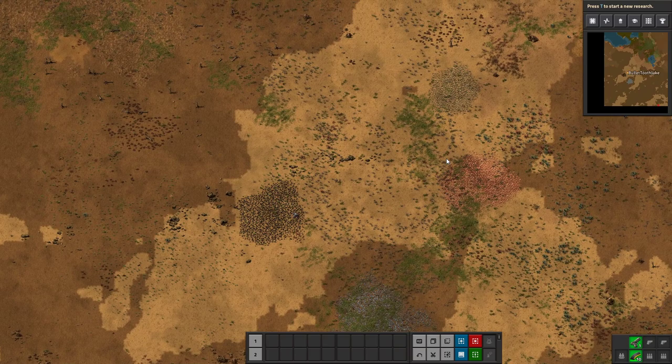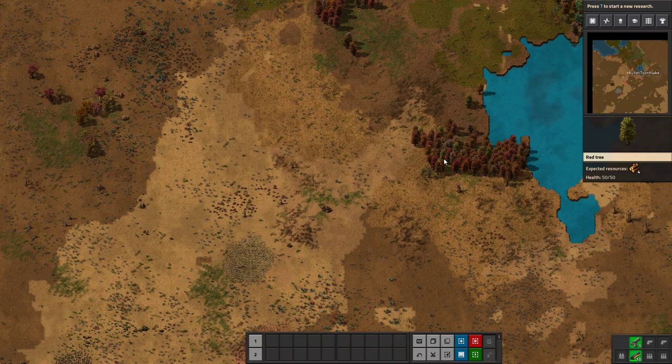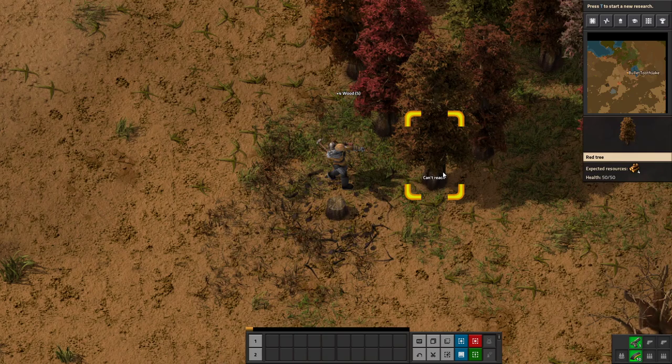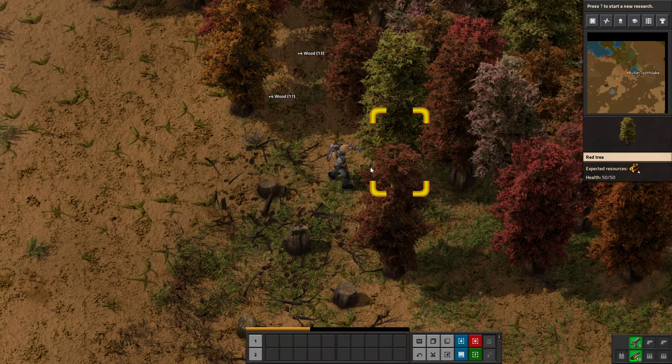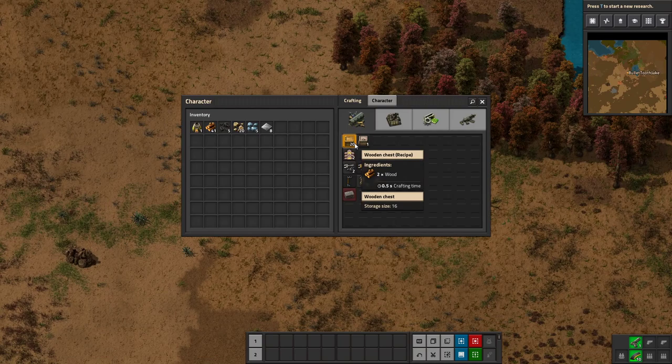Let's go get a little bit of that. Hi, tree. You're beautiful, but we need you. And you. And you, and you, and this tree and that tree. Pretty colors. Goodbye. Okay. Let's make a box. We have a box.